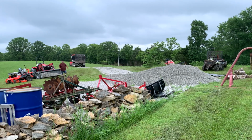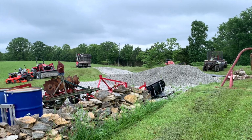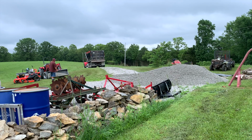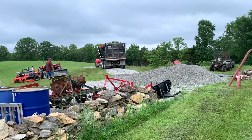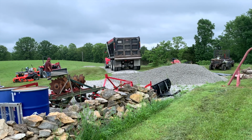And these guys, they charge additional money to tailgate it, but they're really good price-wise compared to some of the competition around. So it was easier just to go ahead and spread it and pay these guys a good rate. They did me really good as far as putting loads where I wanted it and bringing over a good sizable amount of good gravel that we could use on top of our fabric.